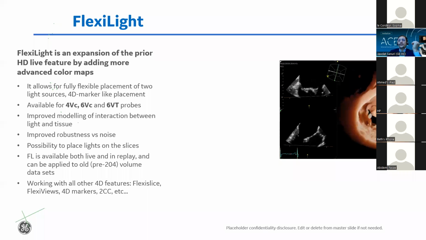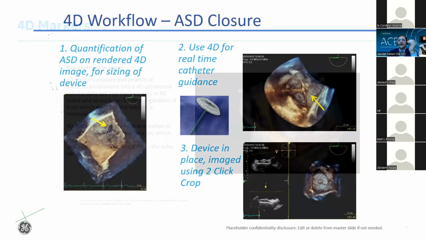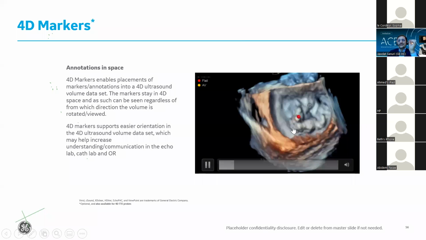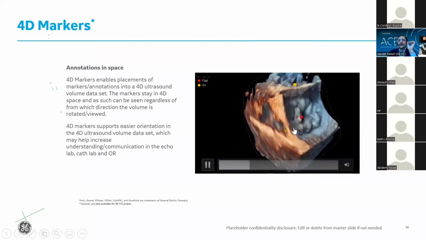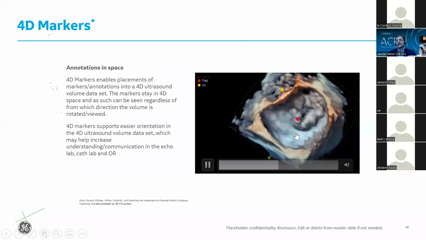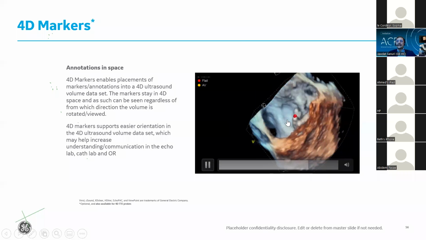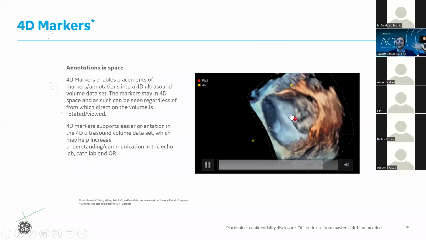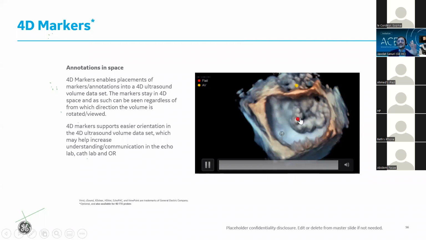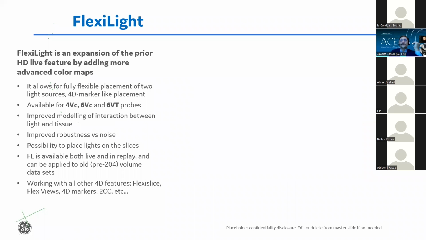And that's where we use, in the initial scanning, as in this example here, this is called HD Live, where we are using yellow for the nearer structure, bluish gray for the further structures, and we are using a shadow effect. It's kind of like a street light effect where you can see the shadows, and that gives me an idea about the depth perception. So how is that different from FlexiLight?